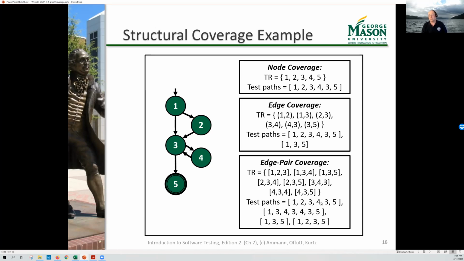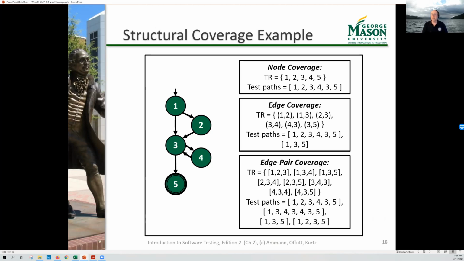So now I can write some tests, and I'm not going to read through these individually. But if you follow them through, you can see, yep, we in fact cover all the edge pairs. When I'm doing this on paper, I like to take a little highlighter and say, okay, well, 1, 2, 3, 4, 3, 5. What does that cover? It covers 1, 2, 3. It covers 2, 3, 4. It covers 3, 4, 3. Covers 4, 3, 5. And I'll highlight off the list of edge pairs so that I know what's left that I haven't covered yet.